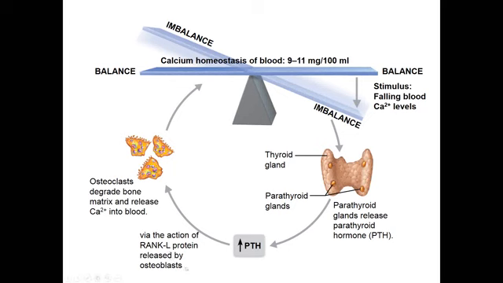The other thing that you might want to know is that vitamin D increases this RANKL stimulation as well. So that increases our calcium levels in the blood, whereas estrogen and testosterone decrease the action of RANKL. So that's why when we don't have estrogen as much anymore after menopause, we basically don't have anything that keeps this guy in check, and that protein will trigger the osteoclasts to degrade bone. So that's why we get osteoporosis.